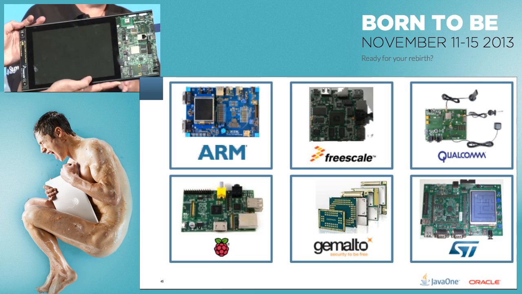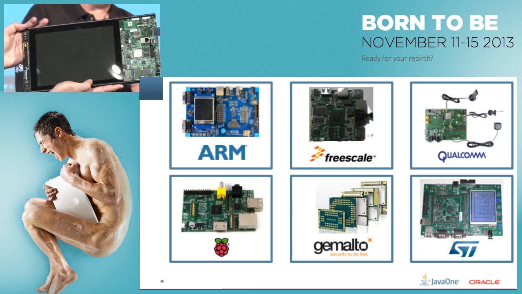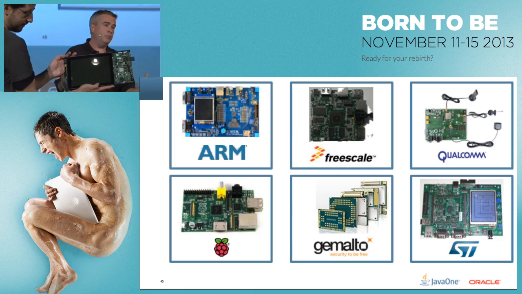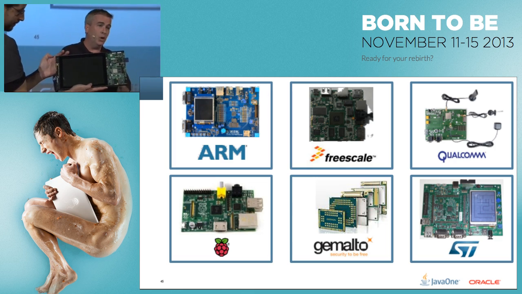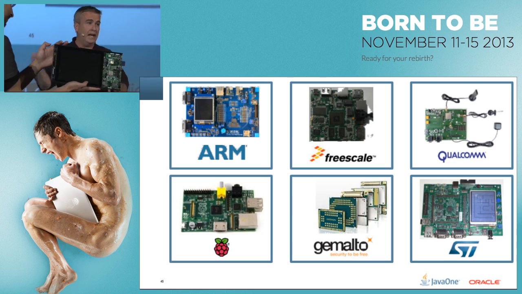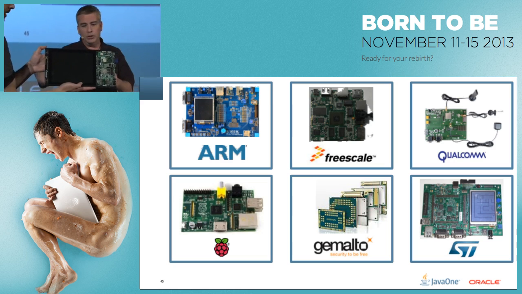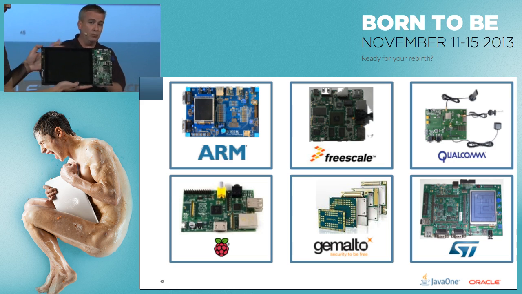When you pick a system, you want to pick your base system to have all the bells and whistles. Why? Because it's easier to program from a device that has all these things than to try to add on different things later. When you want to add a new contraption, how do I do that? Well, most of these dev kits have all the bells and whistles you can possibly imagine, and you're not going to use them all, but that's okay. It gets you up and going really fast.